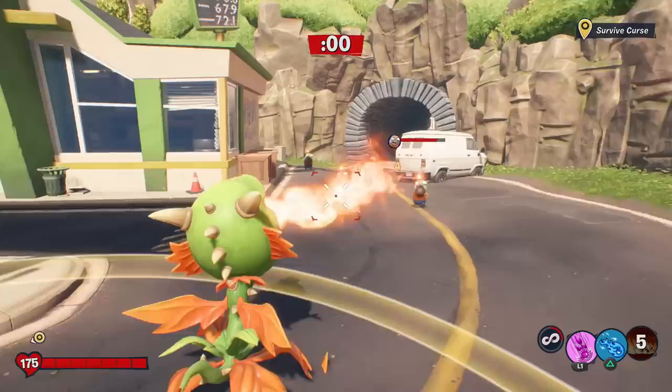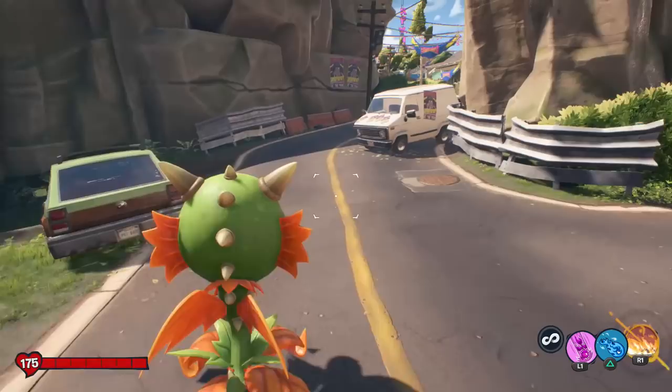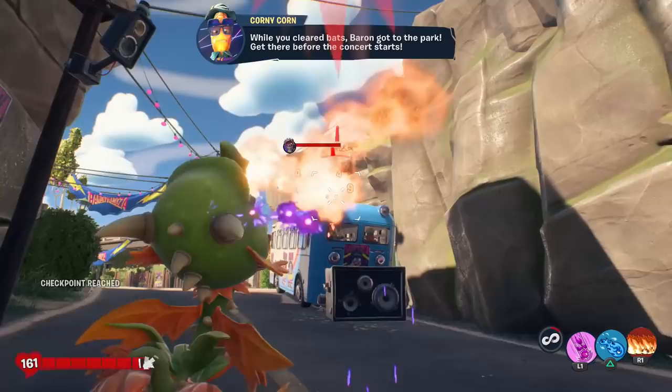All right, let's get rid of these guys. The story mode's really fun. Bats devour the weak. Well, apparently we weren't weak then. What a compliment. While you clear Bats, Baron got to the park, get there before the concert starts. I will try my best.